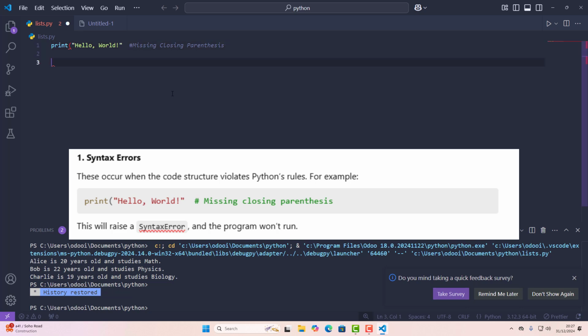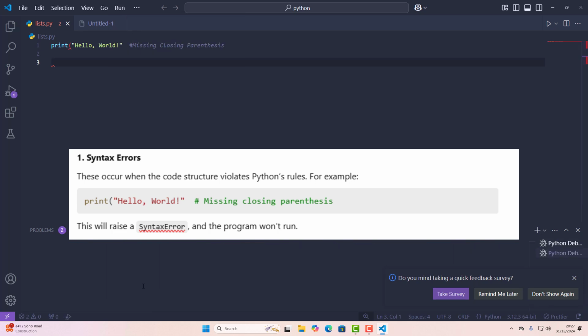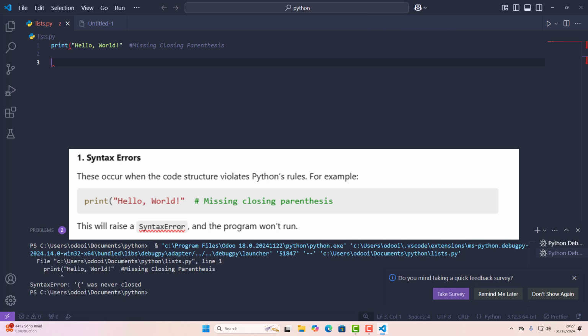Right. So if we run this program, it will give us an error, and this is called a syntax error. As we are talking, this will raise a syntax error and the program won't run.